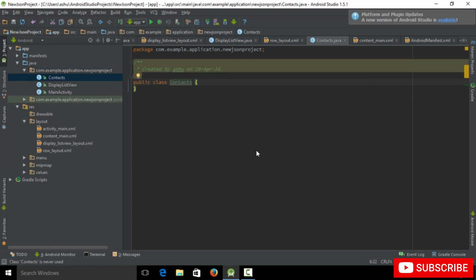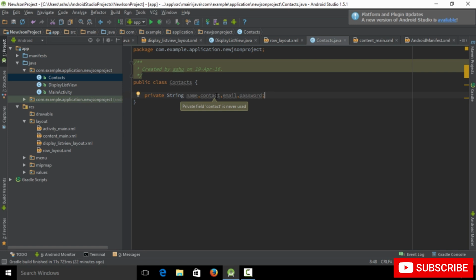And now once we have this class, what we are going to do is that we are basically going to declare variables which are nothing but the fields of our database. So we type private String, first one is name, second one is contact, then we have the email, and finally we have the password. And also make sure that you name this class as contacts and not contact, and that is because we actually have contact over here, so you might get a bug in your program if you do so.